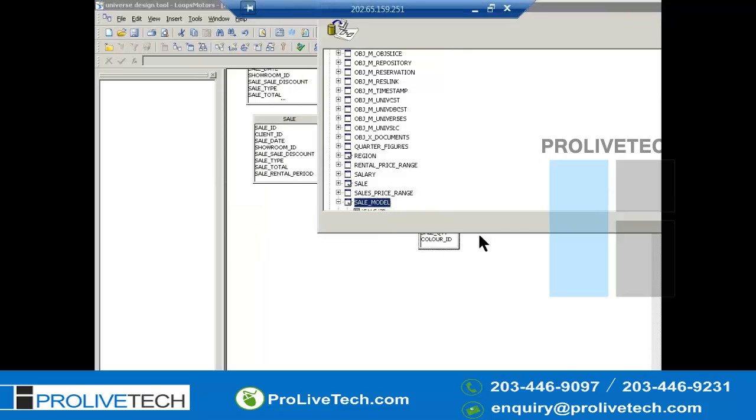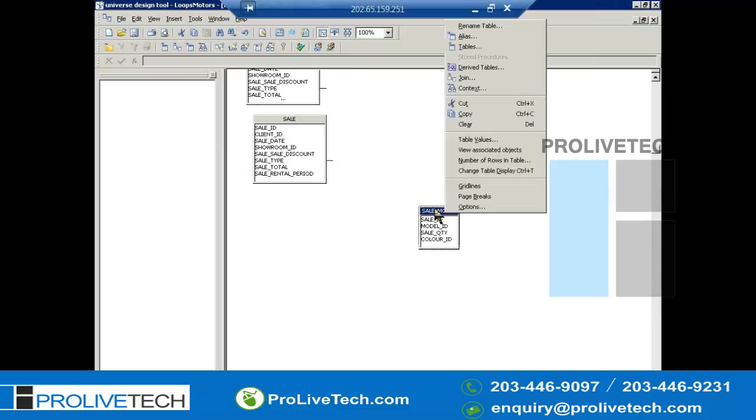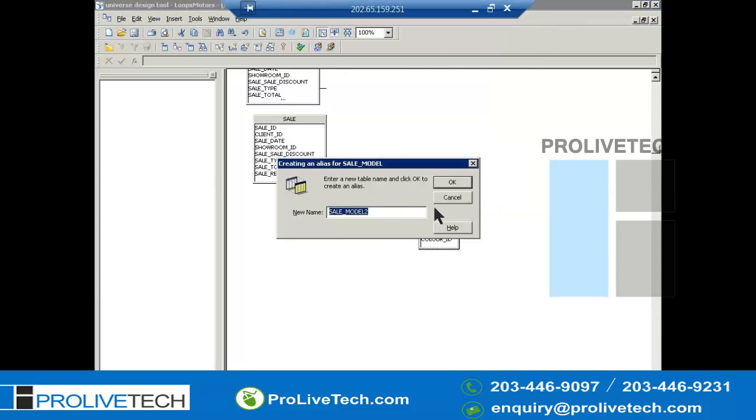There is no rental model, so just right click on this table, insert alias, and give the name rental model.